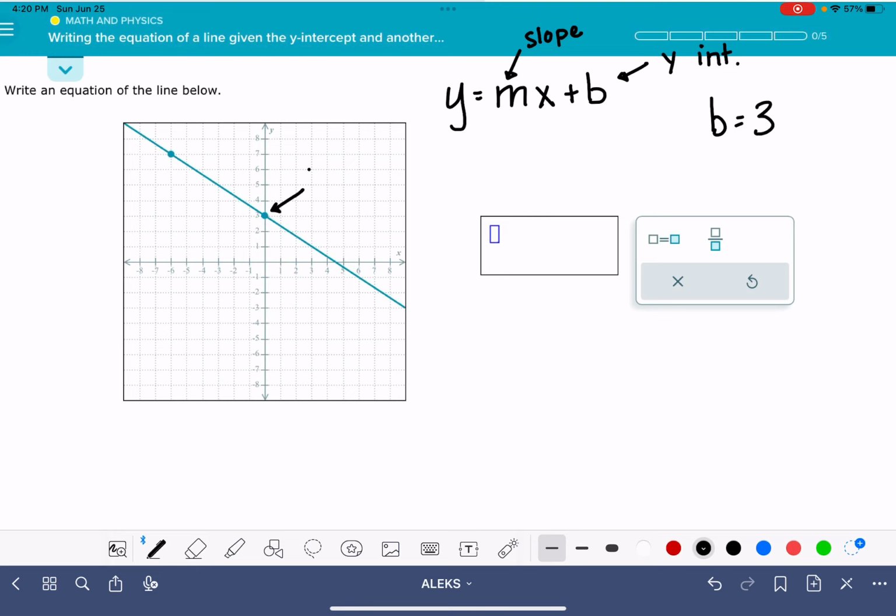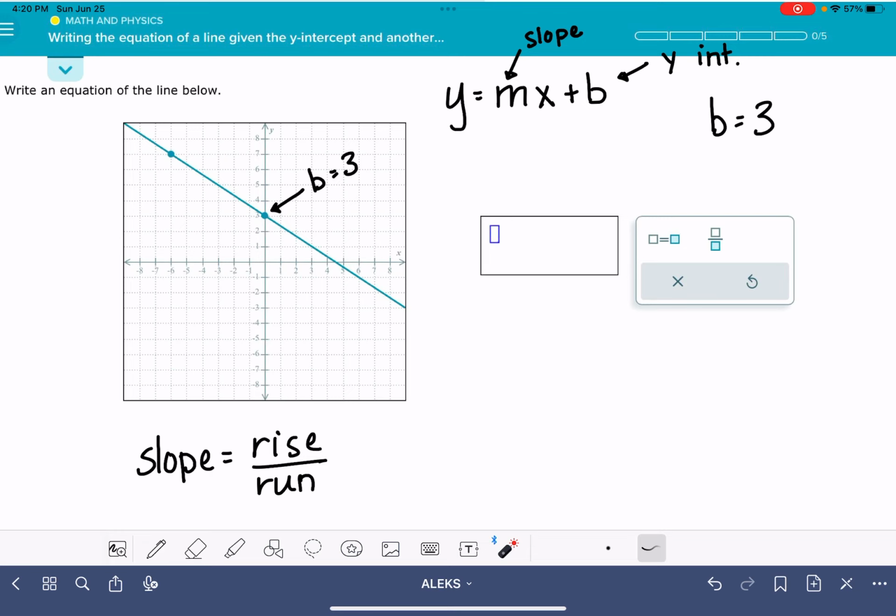That's our y-intercept. The slope of the line is given by our mnemonic trick, rise over run. And it's easiest to identify the slope if you have a couple of points, which is exactly what this problem has given us, and we figure out what the difference in distance is between these 2 points in terms of the rise, which is movement along the y-axis, and the run, which is movement along the x-axis.